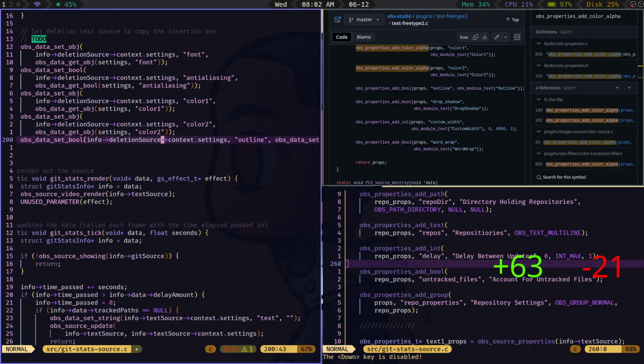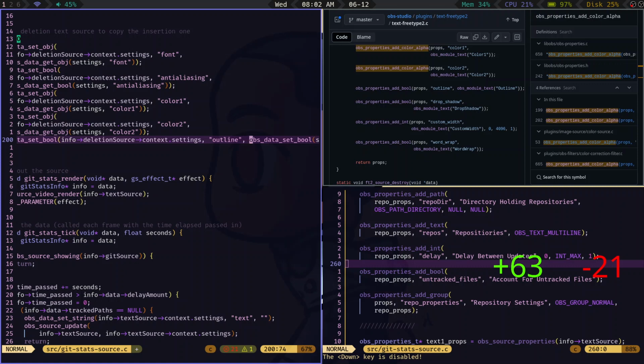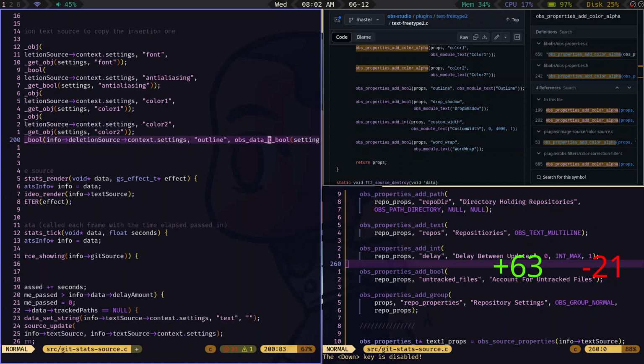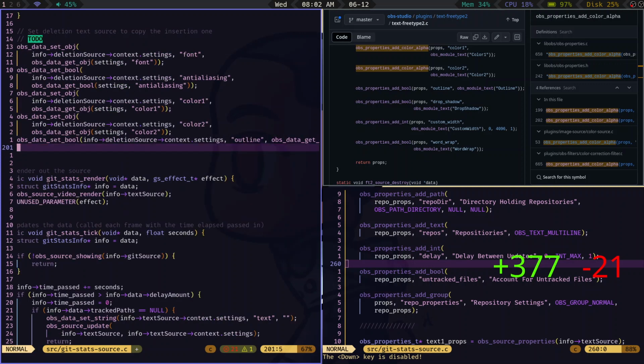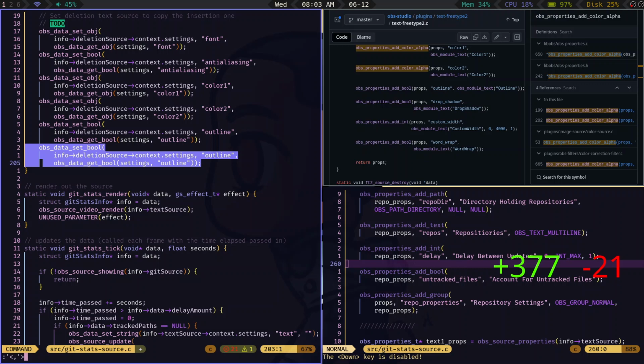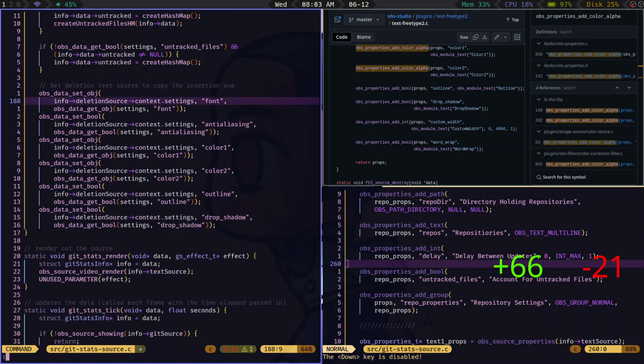Oh wait, that's set. Oops. That we want to find S. Okay, and then we do the same thing, except we replace outline with drop shadow. Okay. So that should be that.